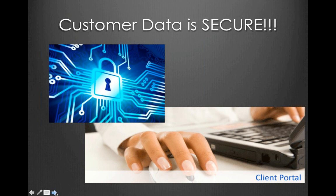So your customer is going to get a portal. First time you send them a bill, they're going to log into their portal. They're going to click a box, set up their username, set up their password, put in all their pertinent information, which would be the address and email and contact and so forth. Now, the next thing they're going to do is set up their payment information.